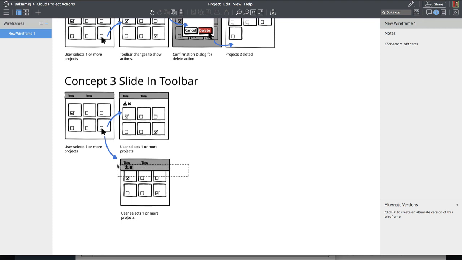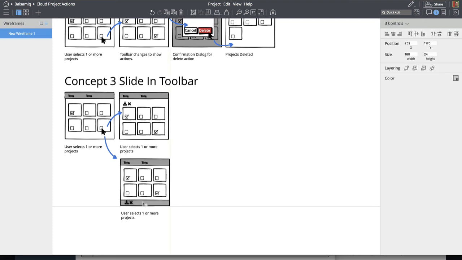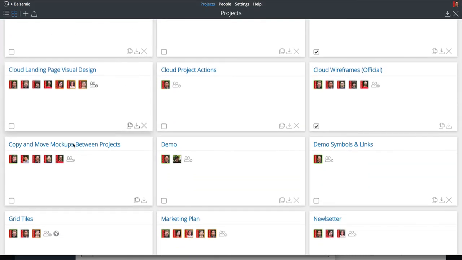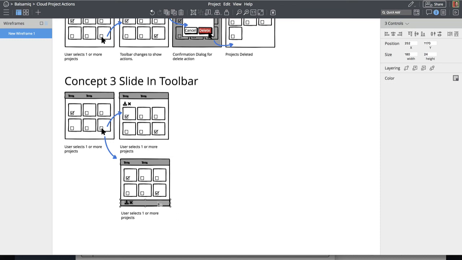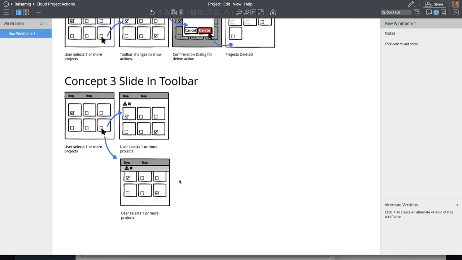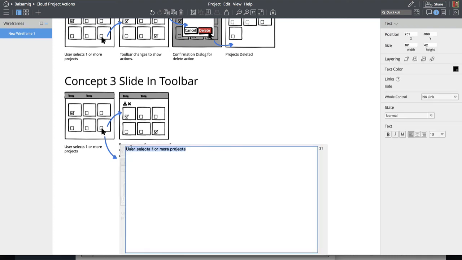It could be something that slides up from the bottom as well. I would presume that your actions are going to be taking place up here. Maybe not. Maybe you're checking something down here. It would still obscure it. So all right, I don't love this idea. I'm going to leave it in there until I do the walkthrough. I'm just going to fill in the notes. So actions slide in, this is 3.1: action slide in over grid list view.